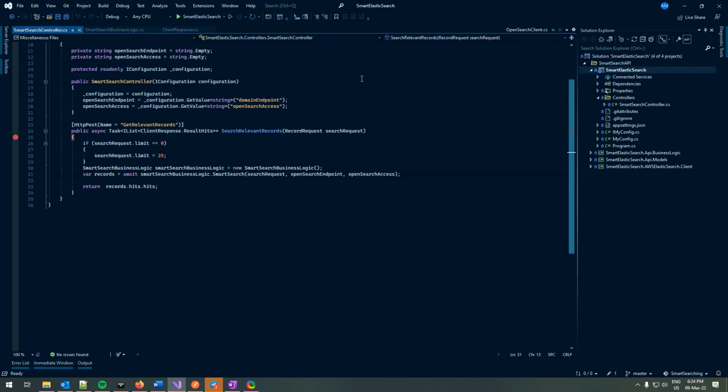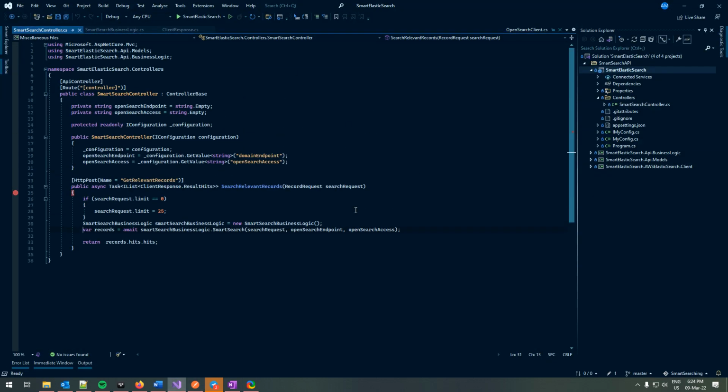It has a little controller with just one method, and that will go to my business logic that will map the input request to the client's request that will interact with the OpenSearch API.